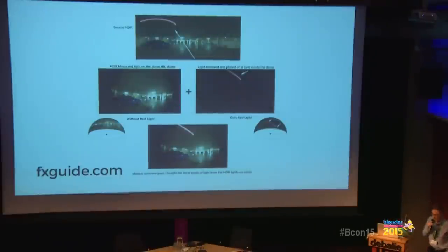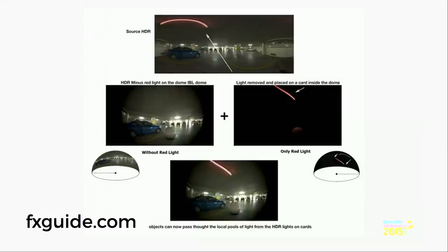For example, from fxguide.com, here is a solution that Industrial Light and Magic uses in their film production. They shoot a 360-degree image of the surroundings, and then instead of just slapping this HDRI image to the dome, they separate the lights and recreate them as mesh objects. So when a car moves, it can move between the area of one light to the area of another light, because without that the light won't change. But all those technical shortcomings are not the most important for me. The most dangerous thing about HDRI is that it's magic, and it prevents true learning and understanding of how light works.